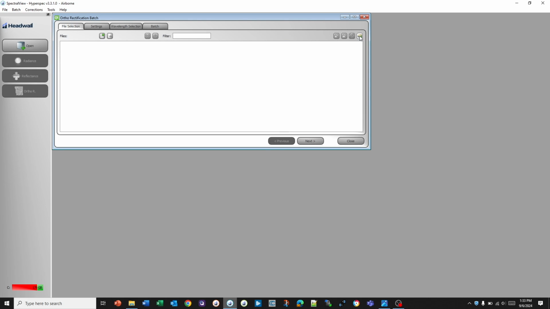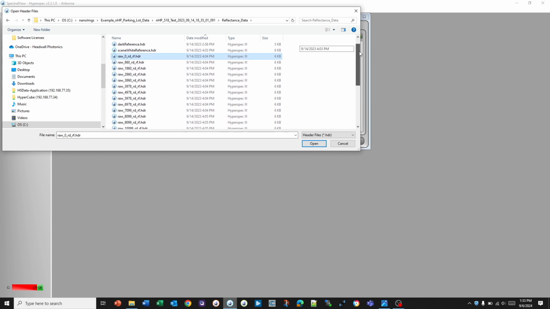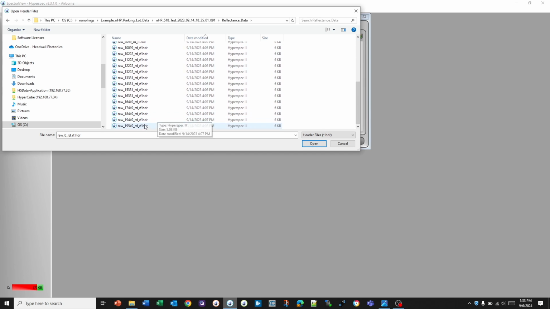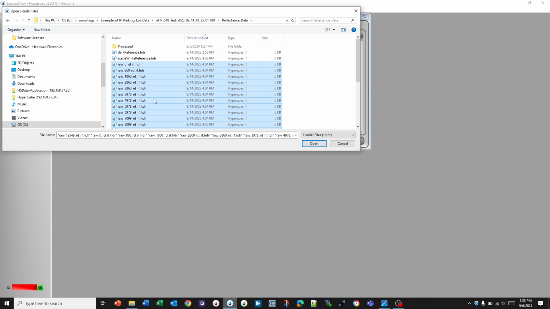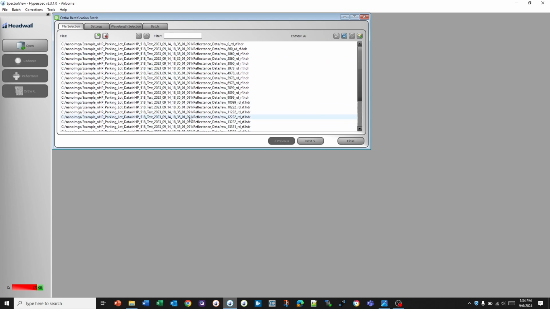We're going to load in all the files from our flight. Select all the header files that have already been converted to reflectance. Once they've all loaded in, looks like we have 26 files.